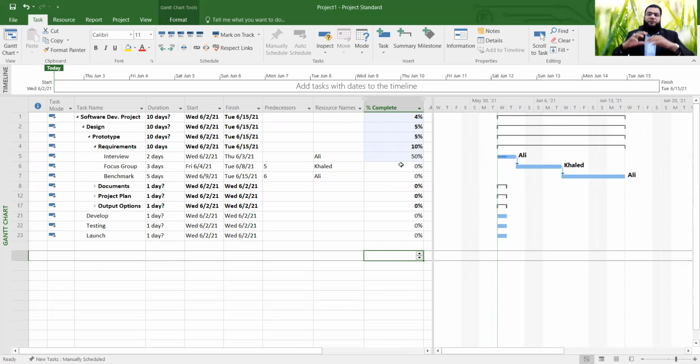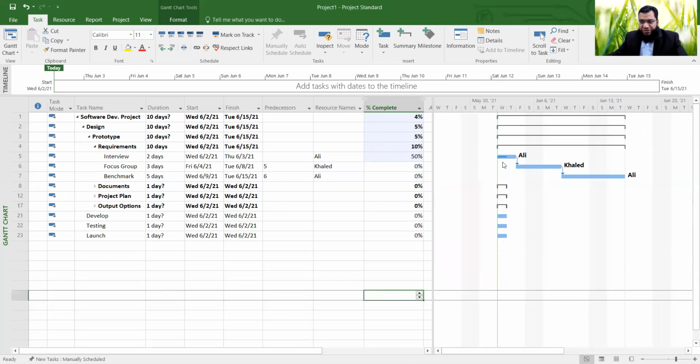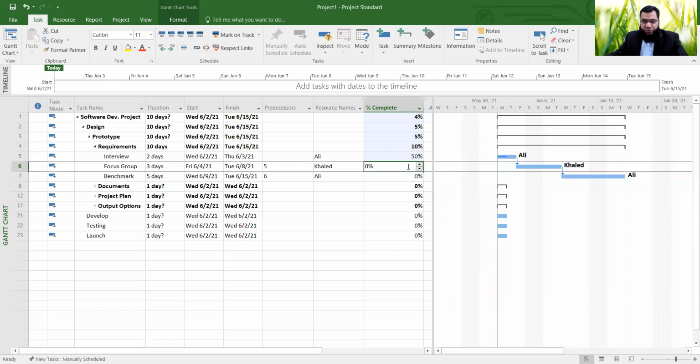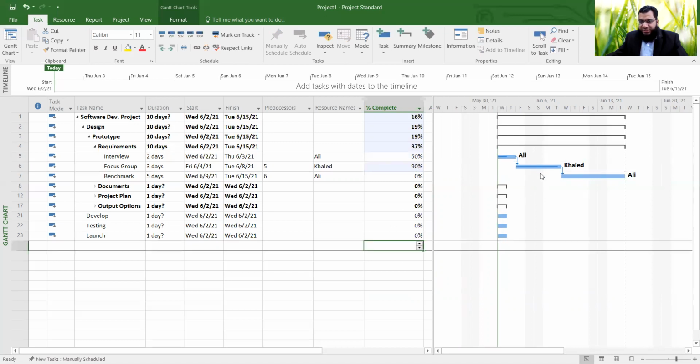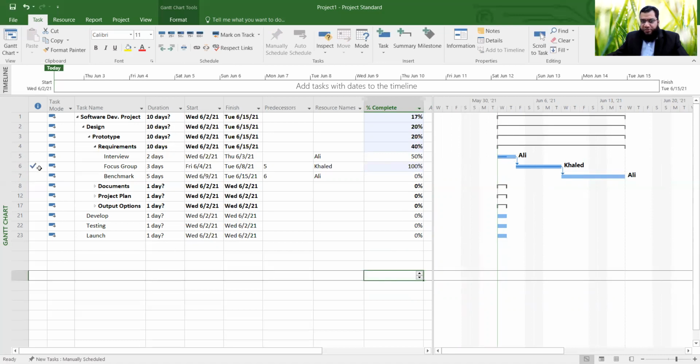Of course, once you define the activities for the whole project, and once you update any of the activities based on how much work is done, you can figure out how much total percentage of the project is done. So here you can also see that this activity is highlighted, or actually has a fill in it, which is showing how much percent of the work is done. You can change it from here as well. So if I put in 80% of this activity is done, or 90%, you can see that the bar actually has filled up with 90%. If this activity is done 100%, you can see a check mark there. So that shows you which activity is completed and how much.